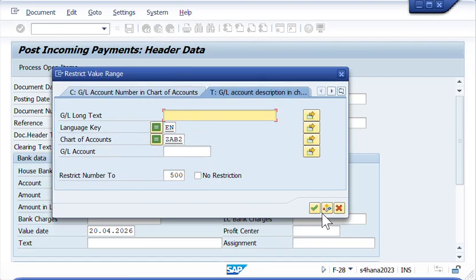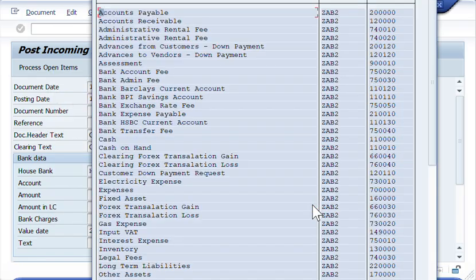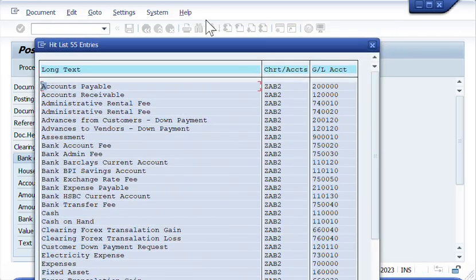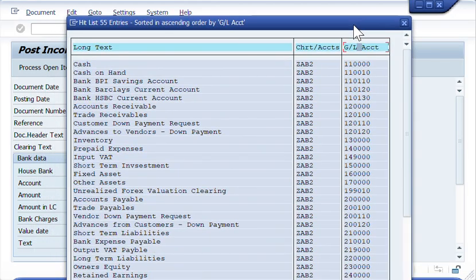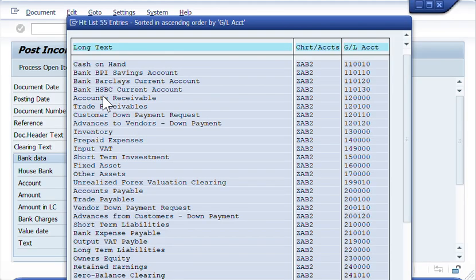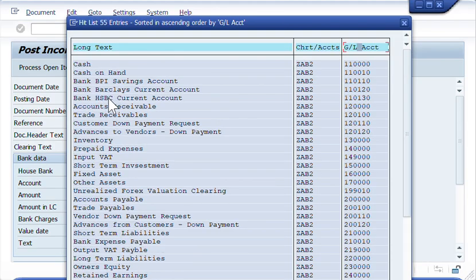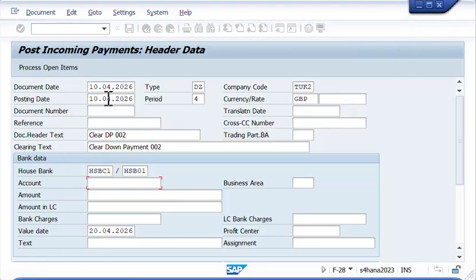That's my chart of accounts, the AB2. Click check or hit enter for the searching of the accounts, GL account. Sort by GL account number by clicking the column header and then choose our HSBC, this one, bank HSBC. Double click or click and then hit enter.